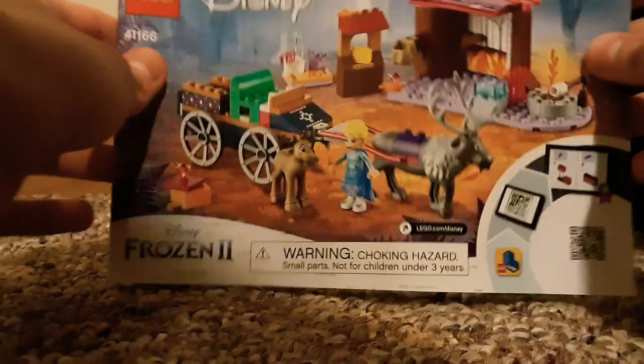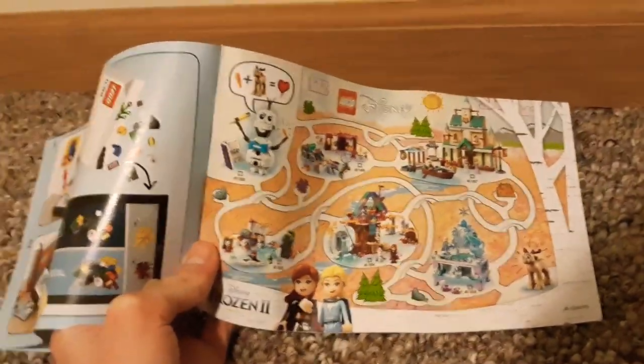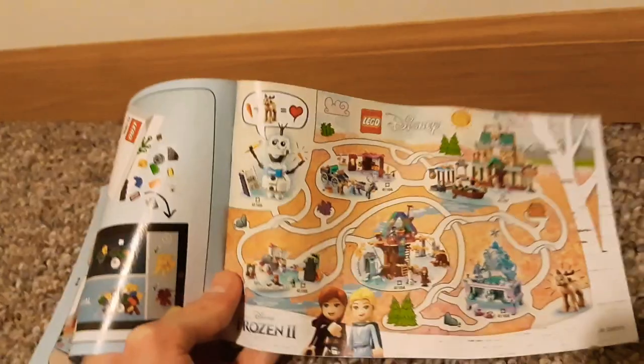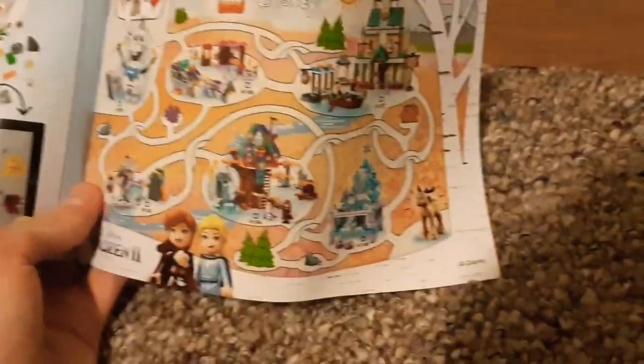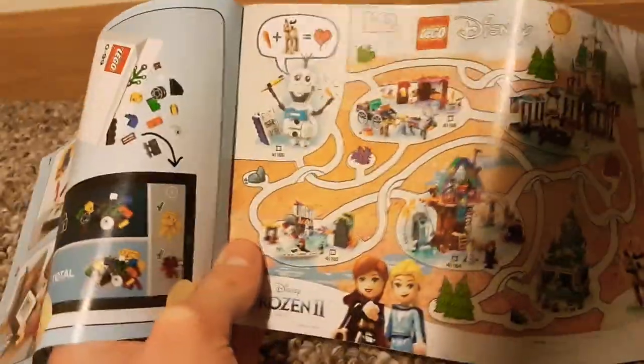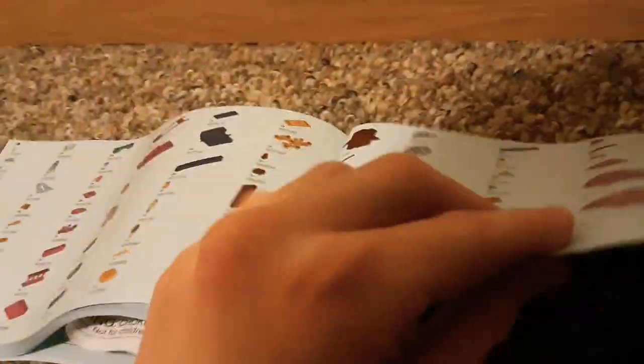Here are the instructions. You can see they just have the same art as the box. And then, of course, there's an ad at the back. And here's the Lego Life thing, just with a mini doll, so it's kind of different for me, anyway. And then over here, you can see all the sets. I've said before, I'm probably not going to get the castle. The Olaf, I think, is pretty cool, so maybe for Christmas or something. And then the jewelry box, no way. Maybe for the water horse or whatever. And then that Anna canoe set, I would not get that, but whatever. It's still a good set.